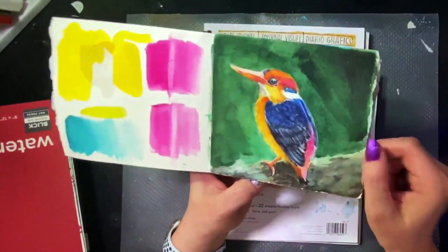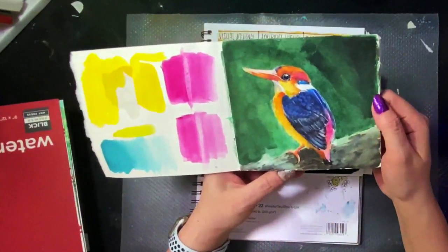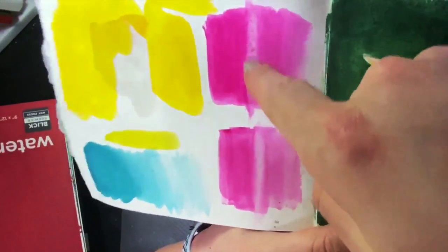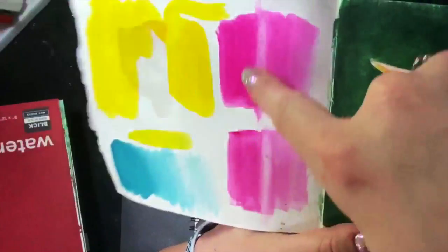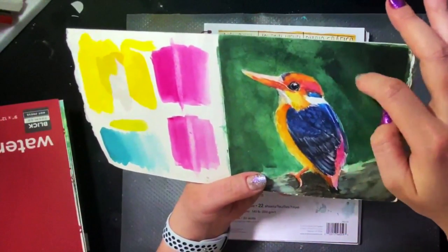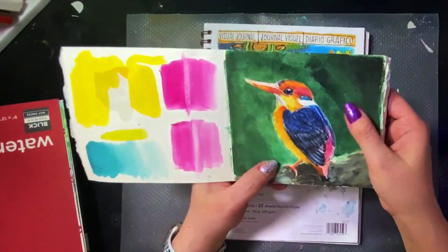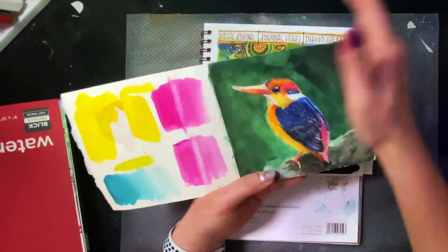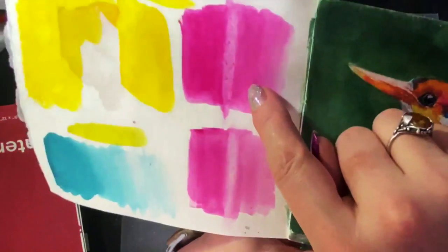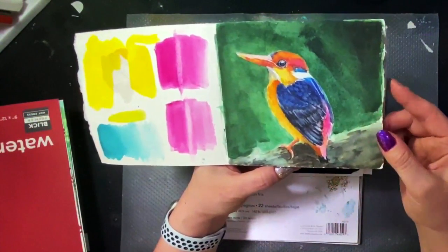There's no bleed on the back — it's really amazing. I put a lot of water and pigment on this side and there's no bleed whatsoever, and it's only 90 pounds. For a 90 pound paper it can take a lot of abuse. But it does have this strange thing when you lift pigment out — I think it's the fibers of the paper or excess gelatin on the surface. If you scrub it, it'll really pull up. It's weird. I actually tried wiping some of the excess sizing off. It's durable, but at the same time it's not durable. And it bleeds a lot — the pigment bleeds all over the place, so you can't really get good detail at all.